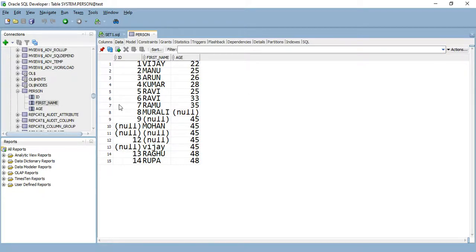So here, the sixth record. Earlier the first name was Jyoti, and the age was about 20. I'm not sure exactly. Now it has been modified to 33.